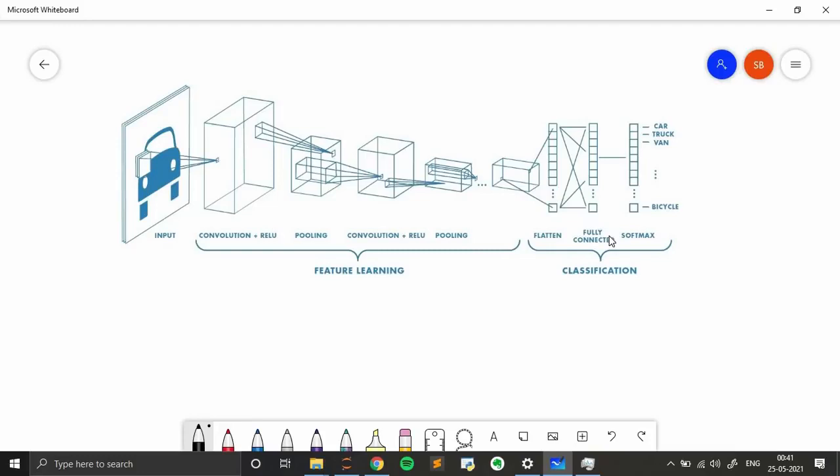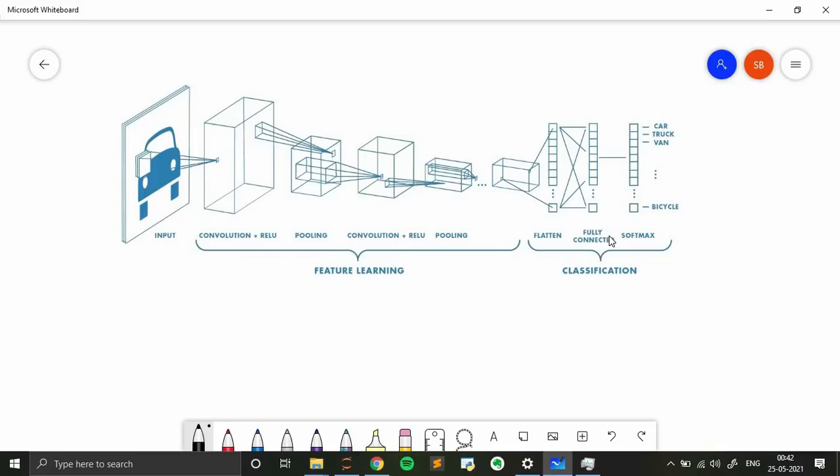So a convolutional neural network is a deep learning algorithm which can take in an input image, assign some importance, that is learnable weights and biases, to the various aspects or parts in the image, and by this process is able to differentiate it from one another.